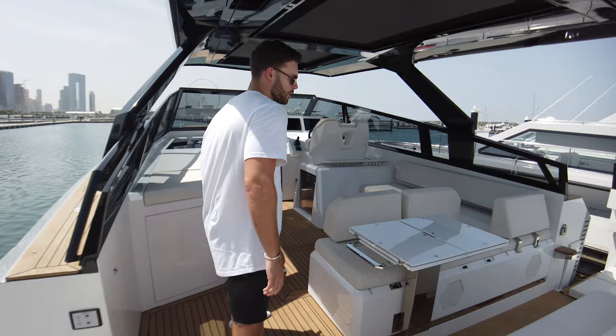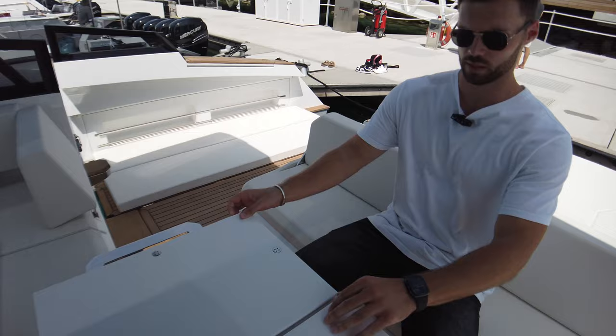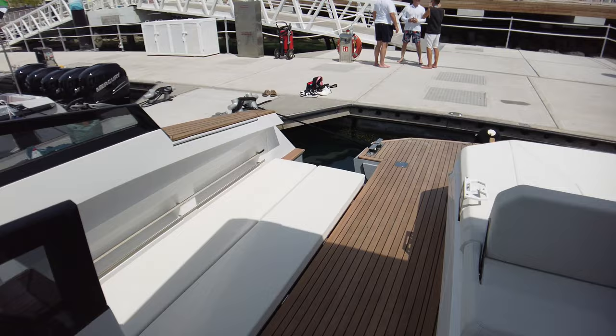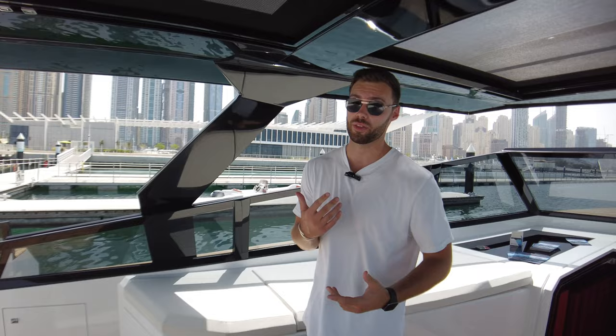So we've got the seating area here. So you can obviously sit here. You've got this nice table space, and I believe this does extend out as well. So it folds like that. That's it. So lots of space out here, and then you can utilize those seats in that area as well. Here's a closer look at this left-hand side that goes out. So interesting. And so the great thing is, for all this luxury, you can also hit a top speed of almost 40 knots. I believe it's around 38 knots as well, which is fast on a boat.